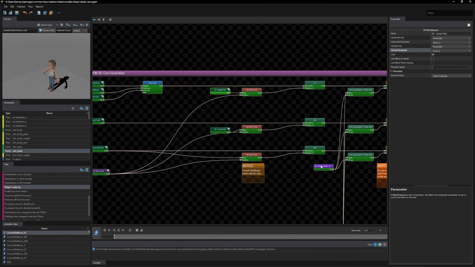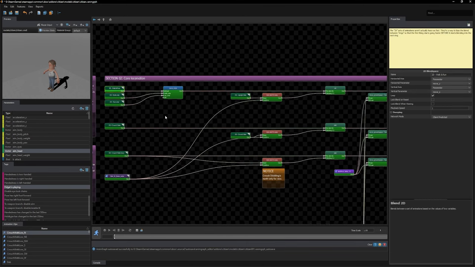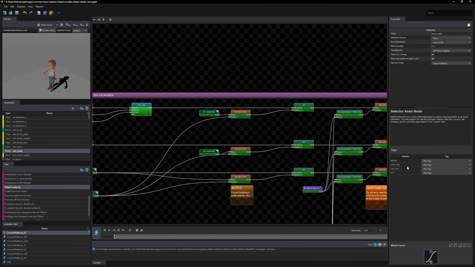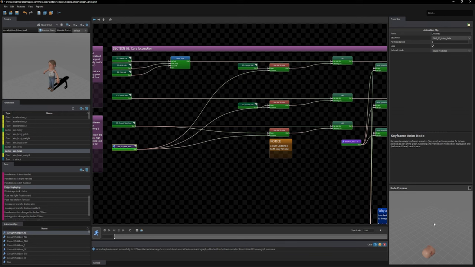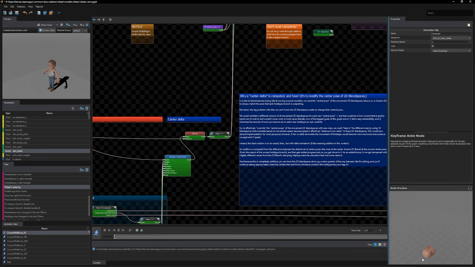Also, you'll see occasionally if you click certain nodes like this, it'll come up with a little section down here that's more specific to that node. Animations will also have that to show their animation. It's just a nice little preview to be able to see what's going on inside the node or what the node's doing, which is cool.